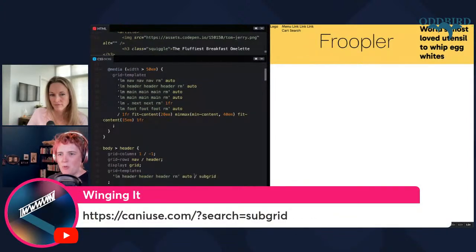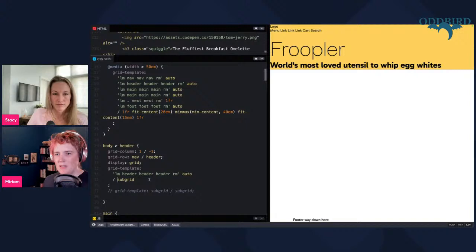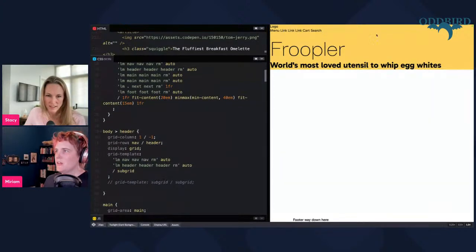So maybe I would put that into a variable that both use so that I can get it more easily. But then for the definition across, I do just want it to be the subgrid. And really, I'm going to have 2 of these. So I'm going to have the nav across. Did that give me the grid that I want?